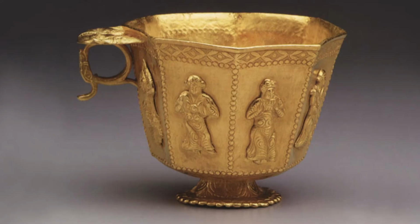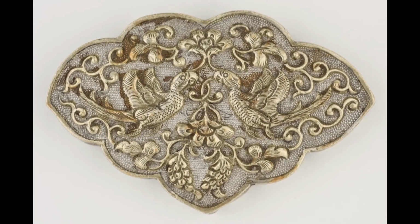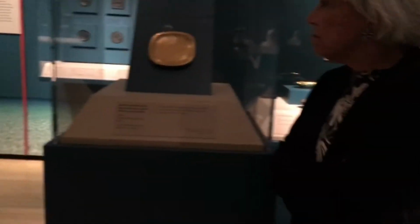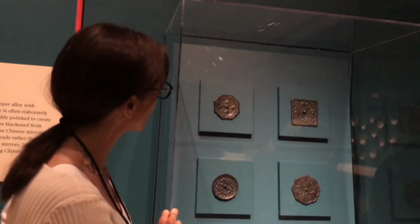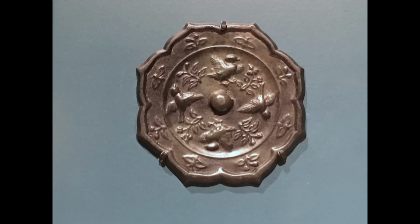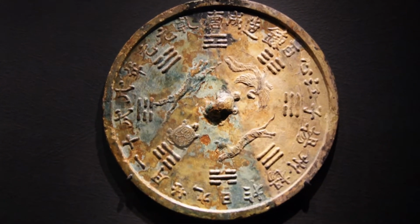More than 30 gold and silver objects were also recovered. We have jewelry boxes that were beautifully made, and according to art historians, they say that the quality of the detail is at the level of the imperial court. Now, what I think was actually very interesting on the boat is they found 29 mirrors. We have 4 here, and they were made out of bronze. This had such a high concentration of tin. And on the reverse side is the actual mirror part. One of the mirrors is dated 759 CE, almost 70 years before the ship took sail.